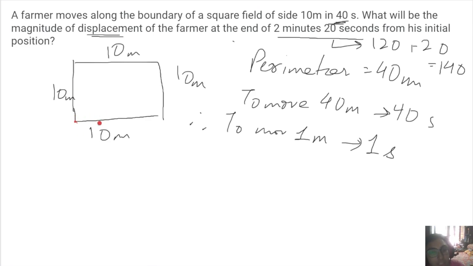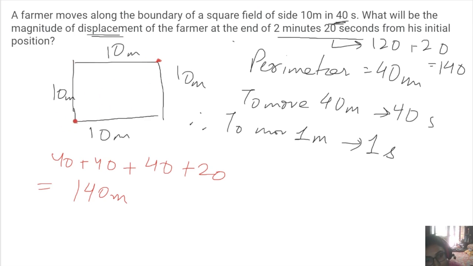Okay. So when he covers the field once, he's covering 40. Then he again goes around the field and he's covering again, 80. Right? Okay. Now he's again back to his main position. Now he's again moving. So he's covered another 40 meters. So there he has taken 3 rounds up till now. And then he has just gone 20 meter more. Right? So we get the sum of 140 here. And where is he now then? He has just moved 20 after the initial position. So now he is here.